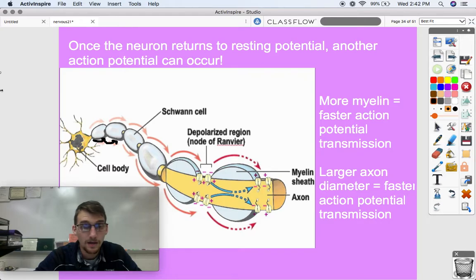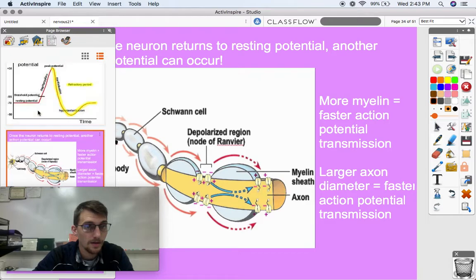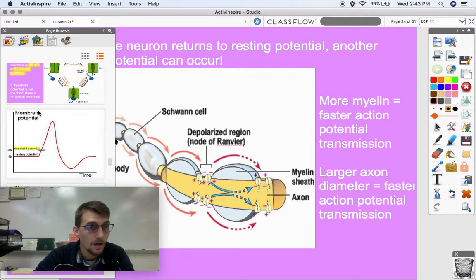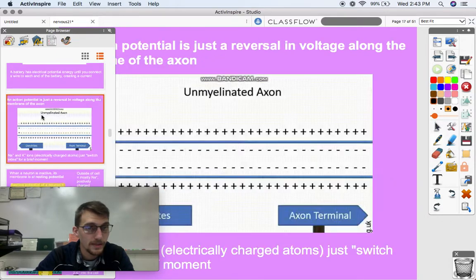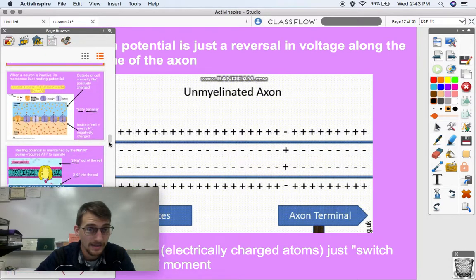Going back to that GIF one more time, let me just bring it up quick so you know what I'm talking about. Here it is. This is an unmyelinated axon. See how slow it's going? It has to react at every single one of these changes. Imagine if it were able to go skip, skip, skip, skip. That's what a myelinated axon can do.